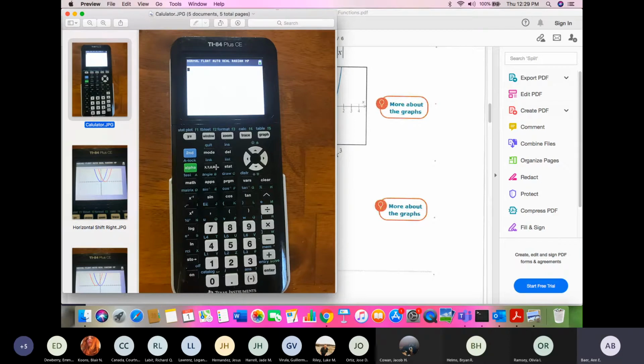So let's now look at square root of x. I think I've talked about this, but let's talk about it again. Right here in the leftmost column, the square root is right there above a key. When you want something above a key, you want to pay close attention. And on my calculator, that's in blue. That means I want the square root, which is in blue, which means I need to click on the blue button first, which is the second key. So you want to do a second, and then the square root is above the x squared. Second x squared to get the square root.